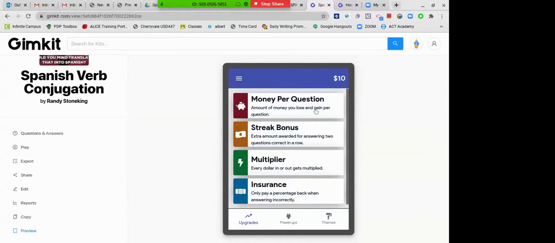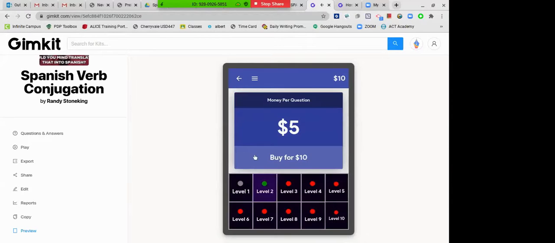So in your shop, some of you guys did a little bit of this, but not much. So let me show you kind of how this works. The money per question, obviously, as you build up money, I can set the goal, like as a class, we as a group are trying to make, let's say it's $10,000. So you guys, as you get money built up, you can change your money per question. So on the money per question, it costs $10, but then it makes each question worth 5. And you have different levels in there. You can go all the way up to essentially level 10. You have to buy it for $100 million, but it makes every question worth $1 million.